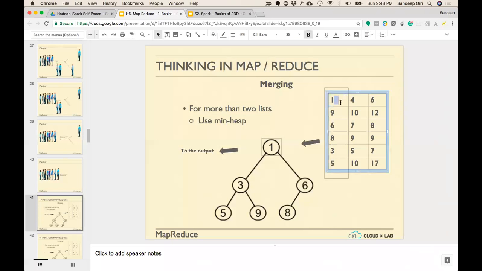Sandeep, what are the main data structures asked in the interview? Basically you should know what a hash map is. You should know what a normal tree means. So just go through the basics of data structures. But for most data engineer roles, you will not be asked too much about algorithms and data structures. You'll only be asked about the things that we have talked about so far. A general question is: given X numbers, how would you order them?